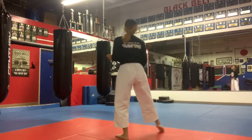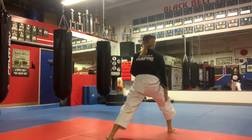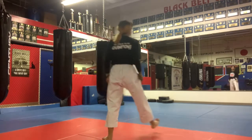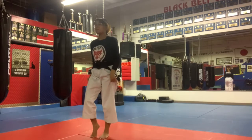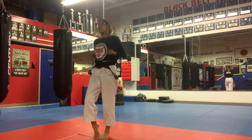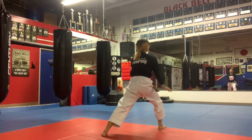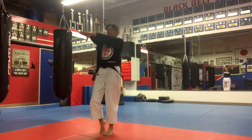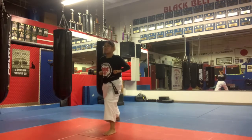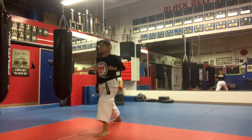This is where we left off in the last video, so make sure you're watching because this is the new part. My right foot — the front foot — is going to come and go all the way to the back. You're going to turn your body to the back. Right foot steps to the back, feet are together, right foot is just on the ball of the foot. At the same time as you step up, your arms are going to shoot out, just like how we did to the front. Then your right foot steps back into a forward stance and you pull in. So: up to the back, arms out, step back, double chamber.